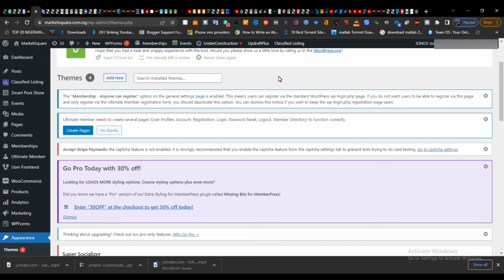And then I showed you more than one way you can use to update the WordPress core, and then I also showed you how to update your WordPress plugins, and I showed you 2 approaches you can use to update the plugins, and I also showed you how to update your WordPress themes. So these are the 3 basic items you can actually update on WordPress. The WordPress core itself, the WordPress theme, and your plugins.